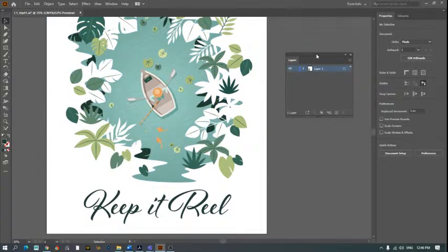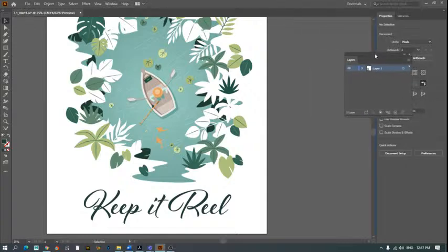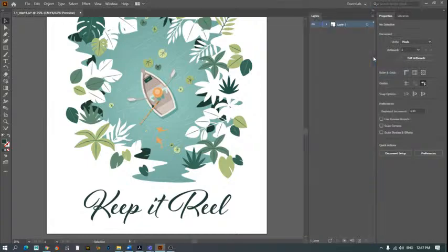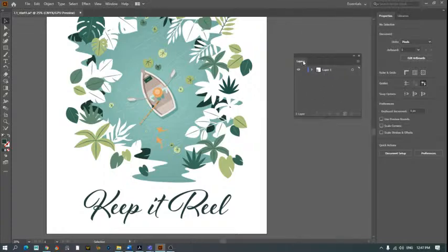If it is floating, it's up to you if you like to have it floating, or if you want to dock it next to this. If you bring it, you will see a glowing blue bar. If you click it here, it will be docked. Or you can keep it undocked, or you can move it to the bottom, like over here somewhere. You can go down, and below you can see a glowing blue bar appearing. If I leave my mouse here, it will be docked at the bottom.